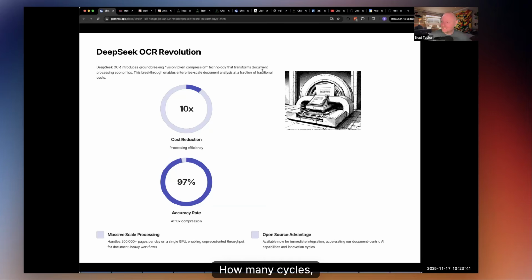Yeah, how many cycles 2 years ago when we were first hacking on this with our POCs, how hard it was to parse a PDF. We were using text extract from AWS and all these, and now it's a simple API endpoint with images. I think it's been huge. So yeah, makes it a lot easier.